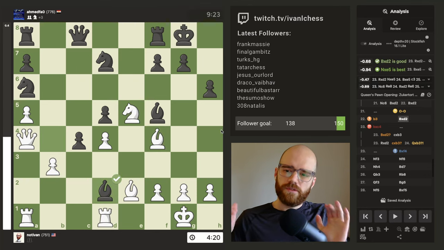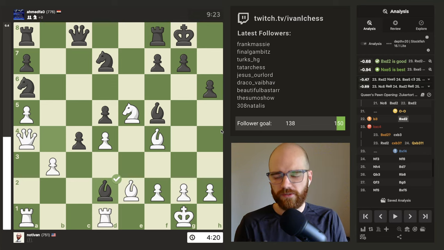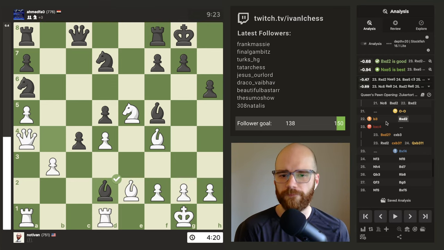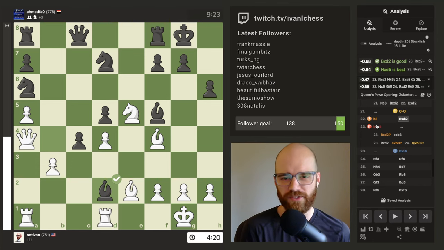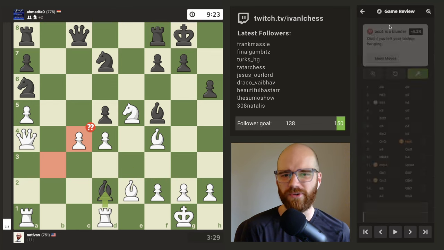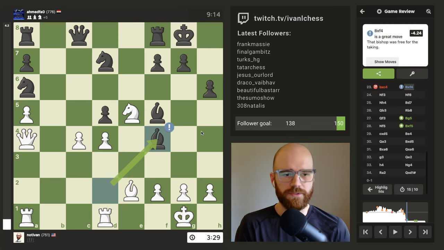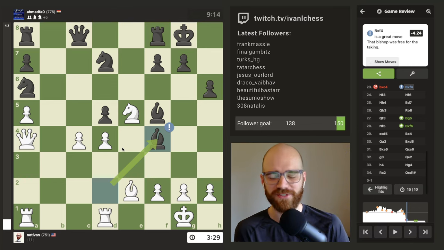My synopsis for this game is, it was one blunder that threw away the advantage. It really sucks when that happens, but it's just part of the learning process. So, yeah, it really just fell apart after the pawn move here. So, please, please, please spare throwing the cabbages and the tomatoes at me for not spotting that.